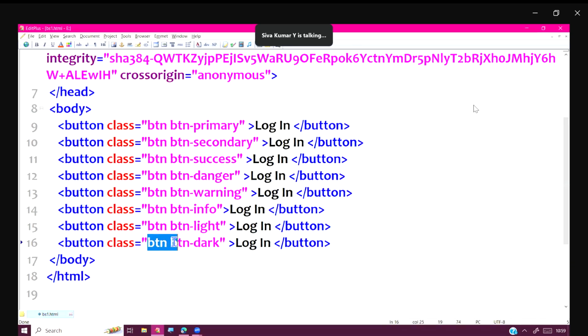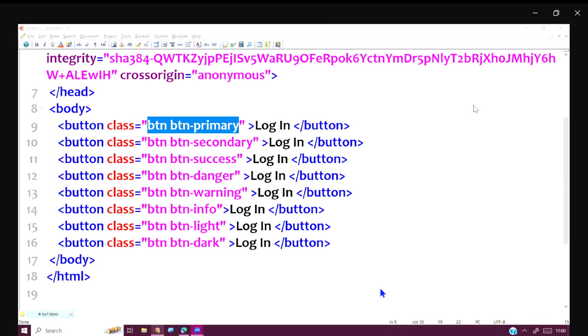Somebody says only classes are possible. You don't know CSS. How can you say only classes are possible, sir? Who knows CSS? So how can we say only classes are possible? Somebody is asking how many classes we can write here, sir. We clearly discussed that in CSS. How many classes can we write? When you write a number of classes, what is the execution order? All those points we already completed in CSS. Then only we entered into Bootstrap. But you are asking CSS basic questions.